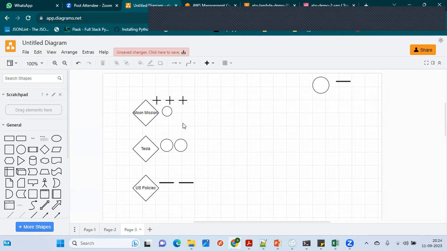Imagine in the real world how exactly things happen in Twitter. We don't have these plus, minus, and neutral buttons. We have only a like button, and we have only a comments section, right? There is no dislike button, I believe. Correct me if I'm mistaken. And there is no neutral button for sure in Twitter.